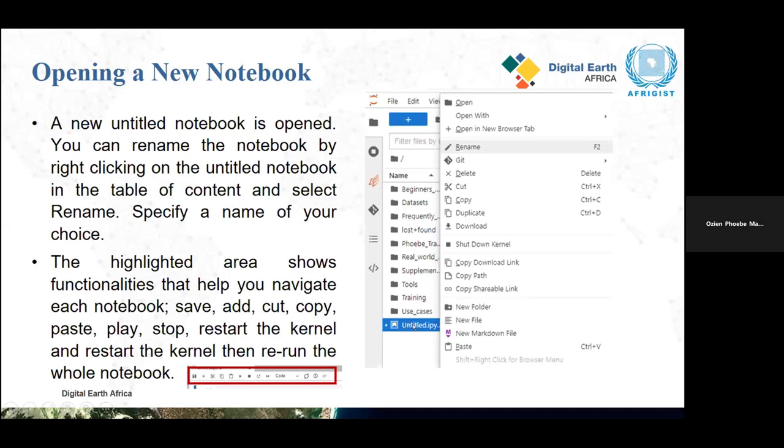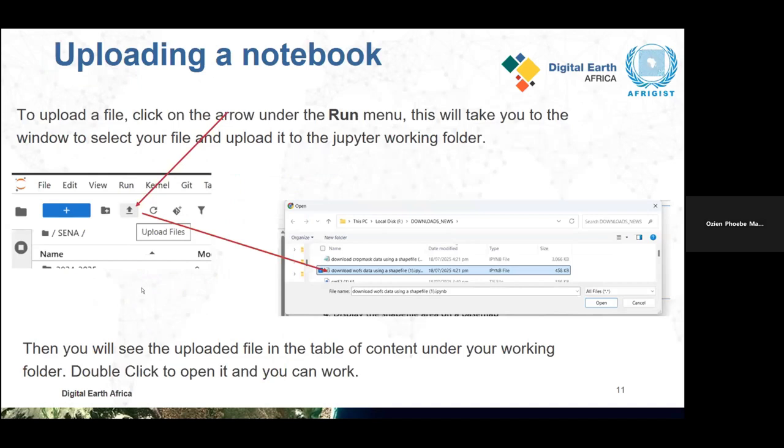We can name it water resources notebook, and then we can carry out whatever we want to do with it. The highlighted area here shows you how you can navigate your notebooks, such as doing functions like save, add, cut, copy, paste, play, or stop, or even restart your kernel while running.